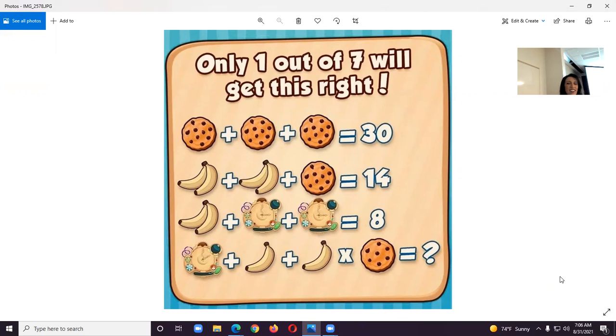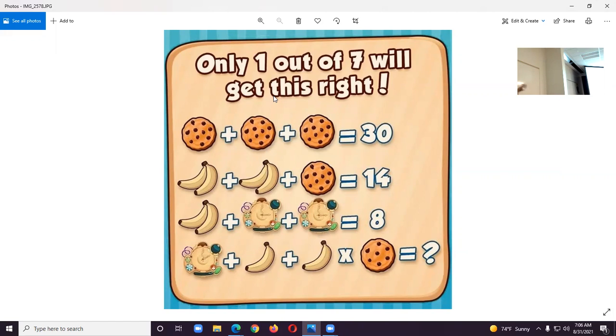Okay, so look at the details here. Well, I'll zoom into the details here in a second, Kent. So what does the first one tell us? Oh, how about a marker that works? Cookies are 10 each on the top.